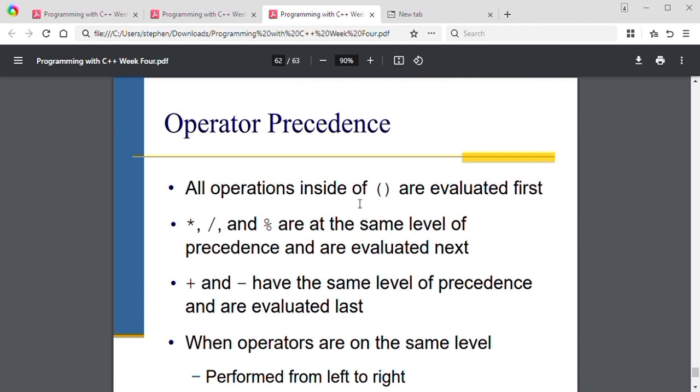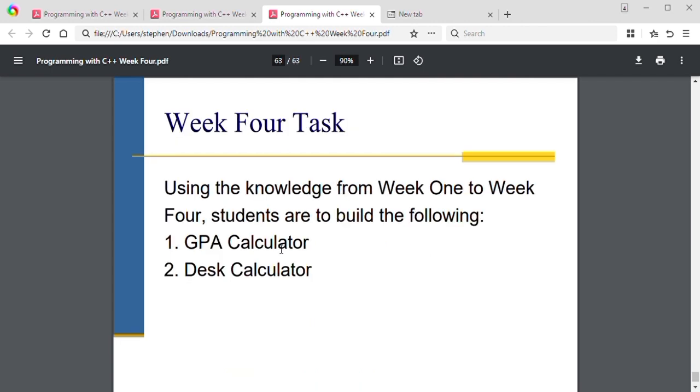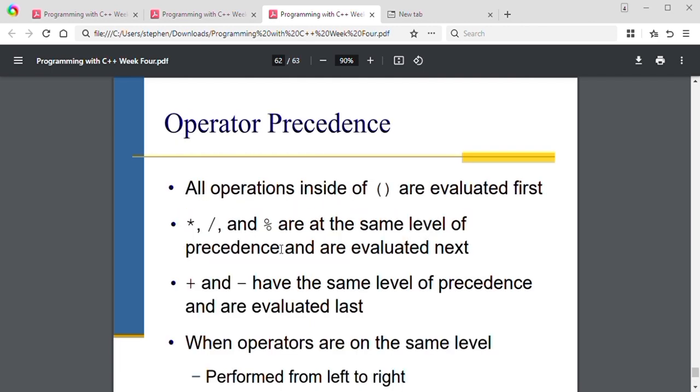And so the operator precedence. This is the law of precedence. Whenever you see a code like this, you will first solve what's in the bracket, and then you move on to the multiplication if there is any, and then division if there is any, and then modulo if there is any, before you come to the plus and then minus.